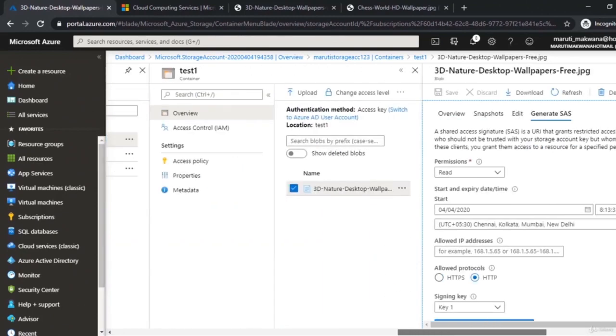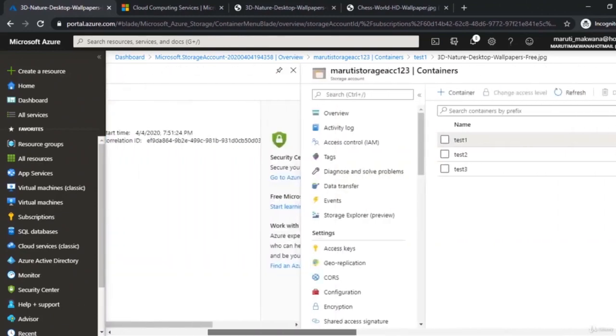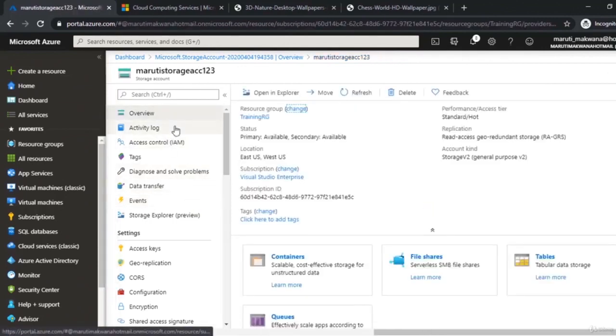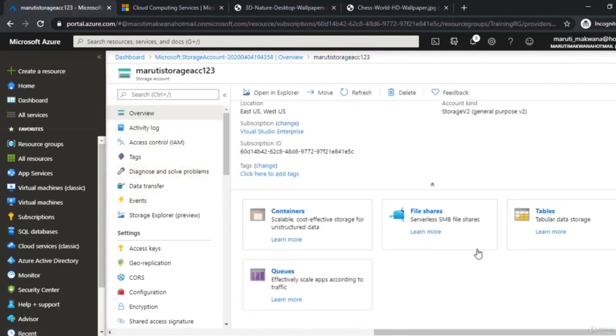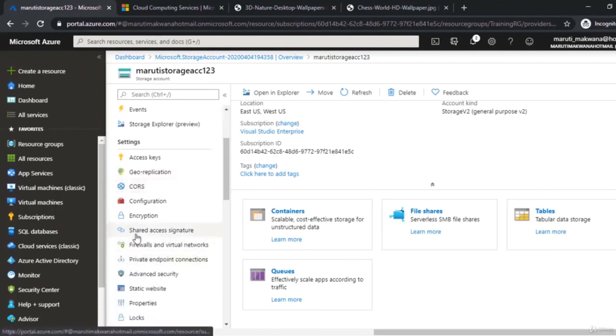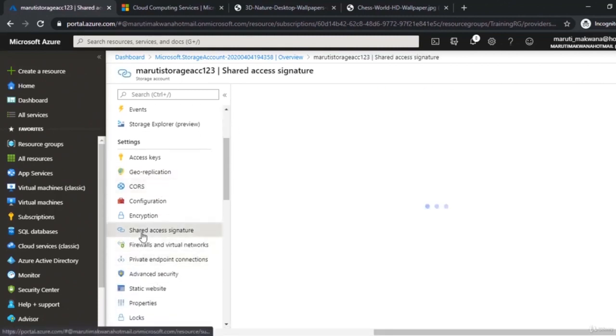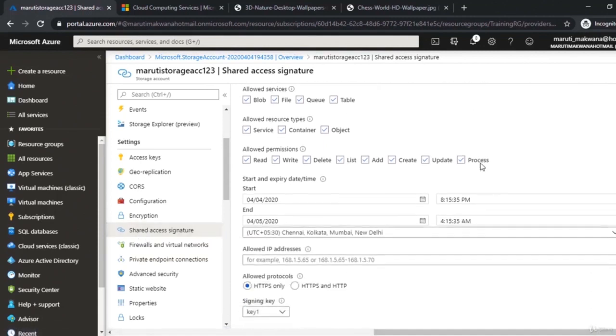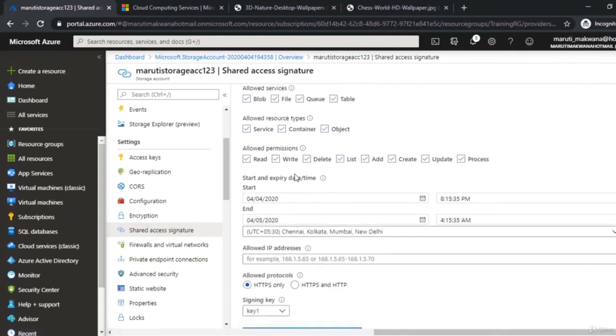Now if you understood the SAS token, if I go back to my storage account, this is my storage account, this SAS token or token-based security is applicable on all four. Now, I'm not showing you the tables, files and all right now, but if I scroll down to this section which is showing shared access signature, this one page allows you to control which kind of services and which kind of operations you want to restrict.